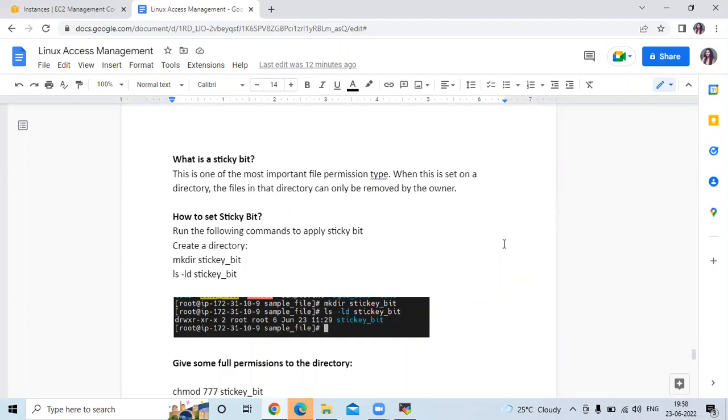When this is set on a directory, the files in that directory can only be removed by the owner. So how to set sticky bit? You can run the following command to apply sticky bit. Firstly, if you want to create a directory, you can run the command mkdir sticky bit.